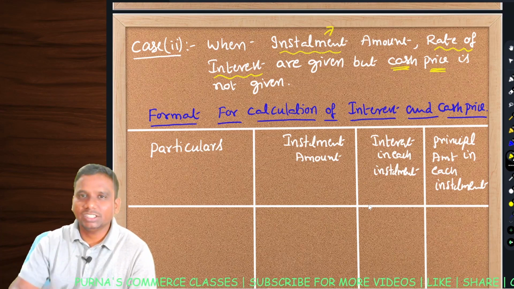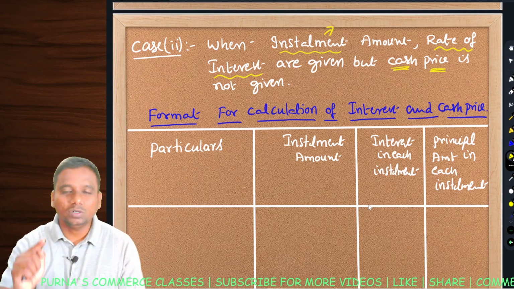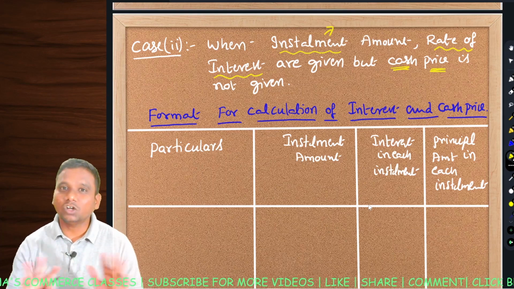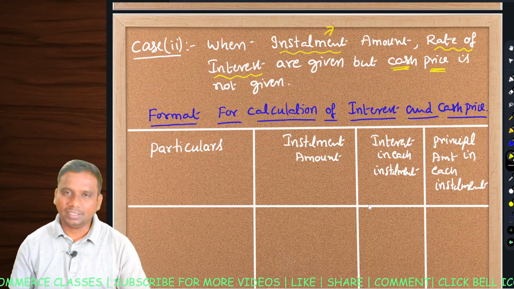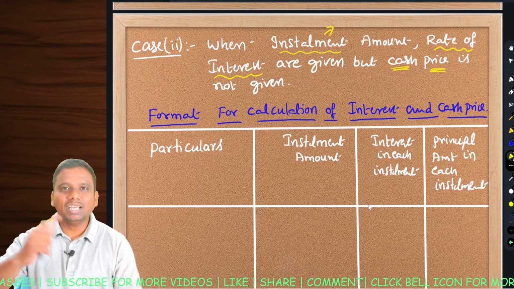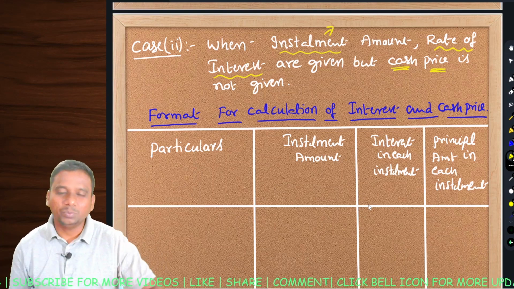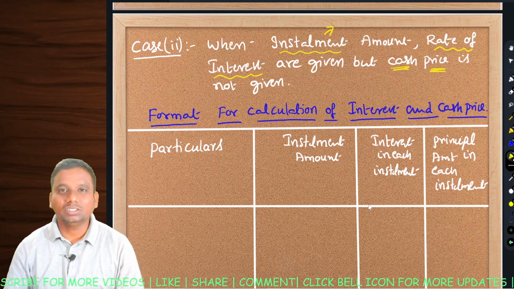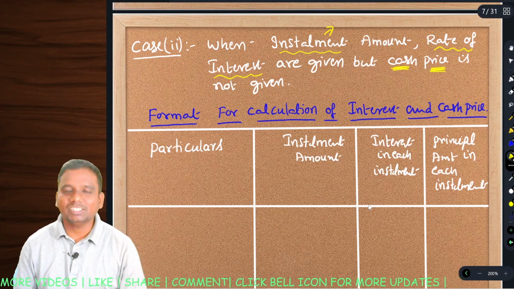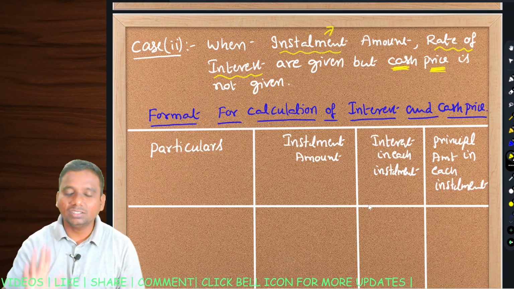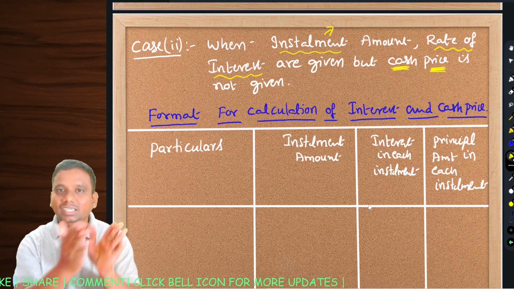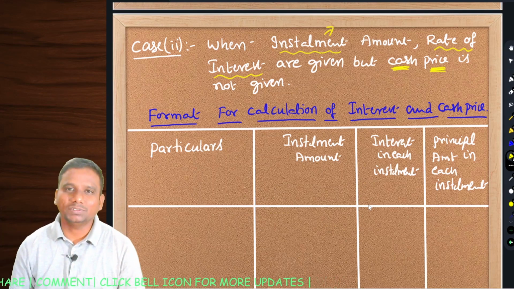Now come to the depreciation entry. Depreciation is calculated on cash price. Is cash price given? No. So it is not possible to write the depreciation entry. Last one, transfer of interest and depreciation to the P&L account. As we have not calculated the interest portion and depreciation portion, it is not possible to complete this entry. Because the cash price is not given, we are unable to record the first entry and unable to calculate depreciation. So you can write an incomplete entry. What about the amounts? Think once.